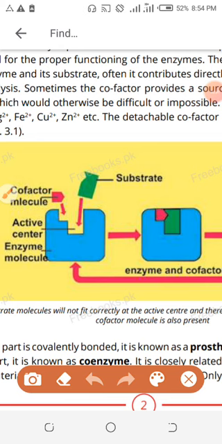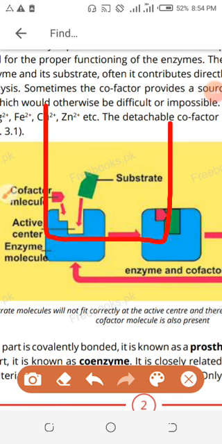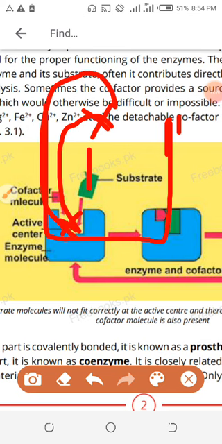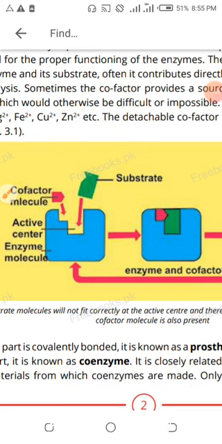See this thing which I am telling you now. Look here. This is the active site. You have a point: sir, why does this special substrate attach with the special active site? My question, are you listening? Why does this special substrate, say X, attach with the X active site? There are various enzymes, many enzymes. Some have a Y active site, some have Z. I am just supposing the names, but the enzymes are different. Some are Z, some are M, some are N. Why does X go into X? Why does B go into B? Why does C go into C? What is the reason? That point I will tell you, students.